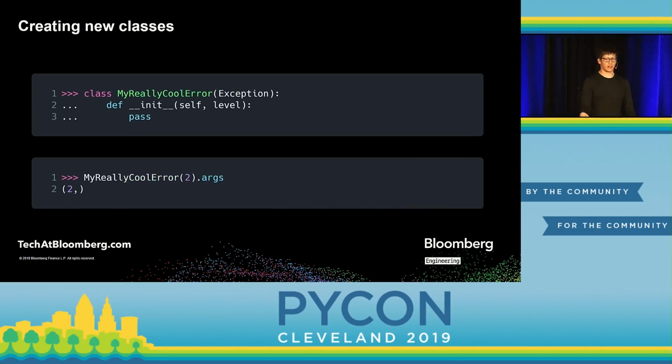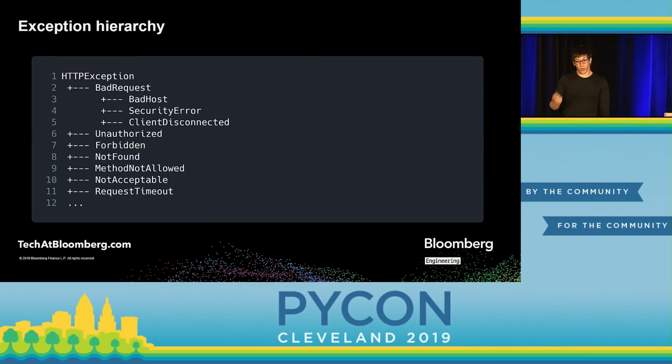Also, we said that all exceptions have args. So even if you don't call super here, args are going to appear, so that's guaranteed for you. This is because args is not actually set in the init. You can see more about that in the implementation of the base exception class. You should always inherit from Exception, because you cannot raise anything in Python that's not a subclass of Exception.